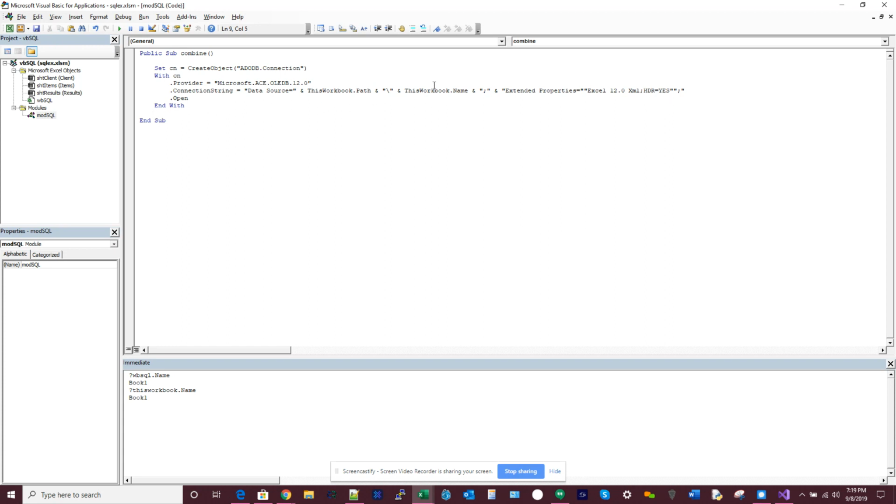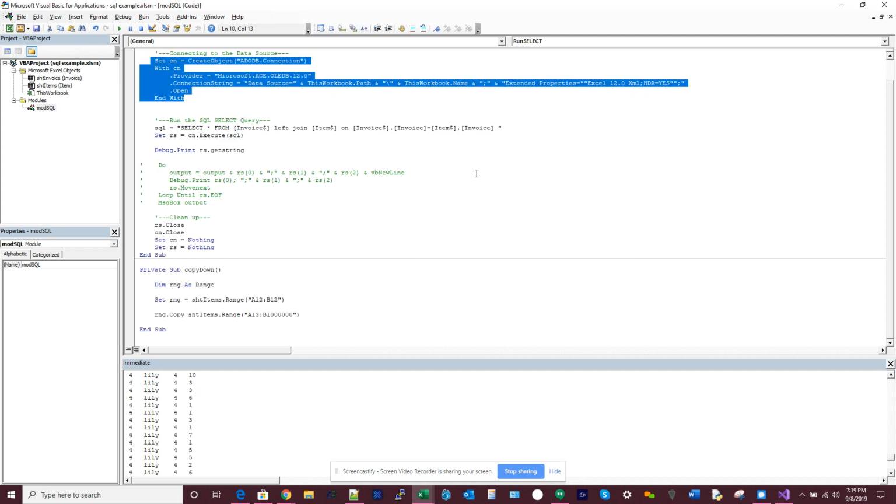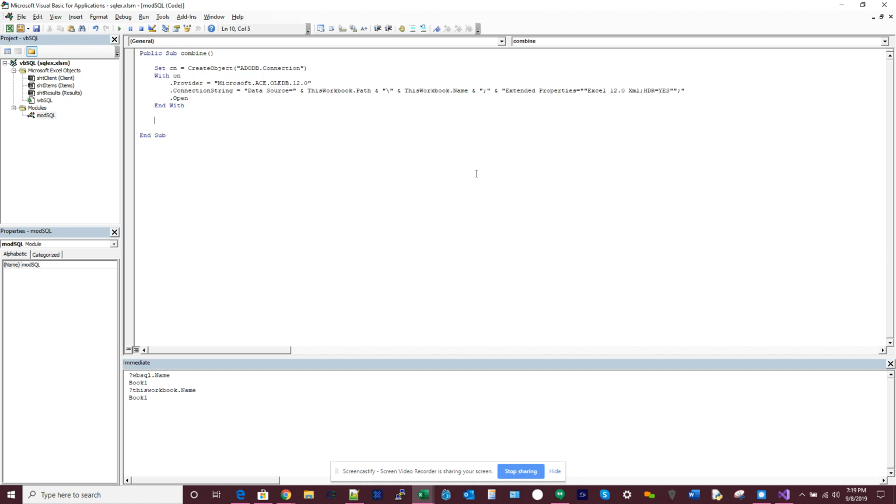All right, so at this point we want to create our SQL call. Again, I've staged it, but we'll walk through it. So we'll say SQL equals, and then figure out how to structure it.